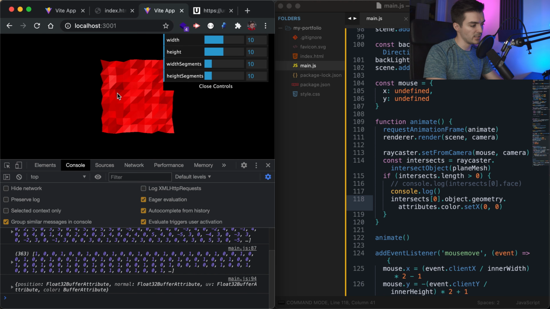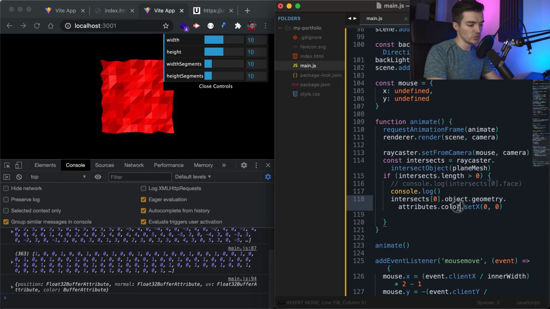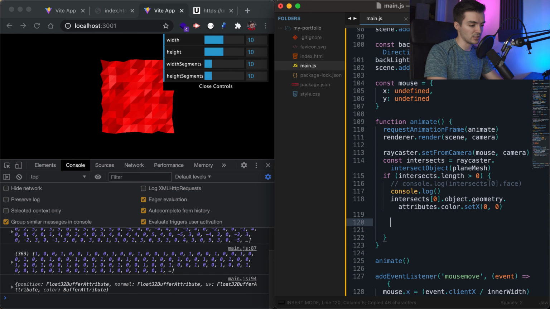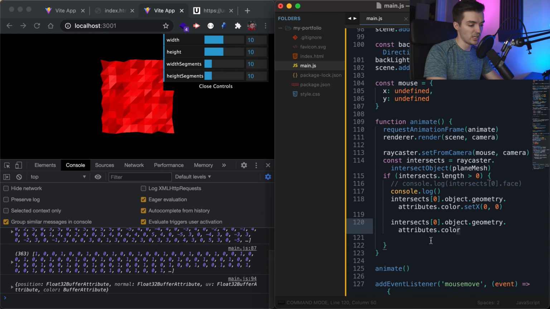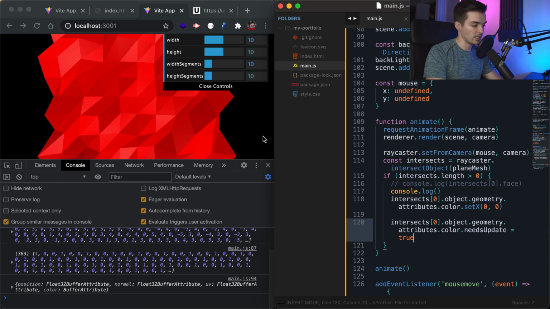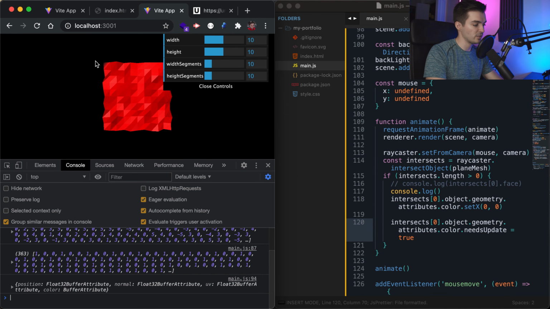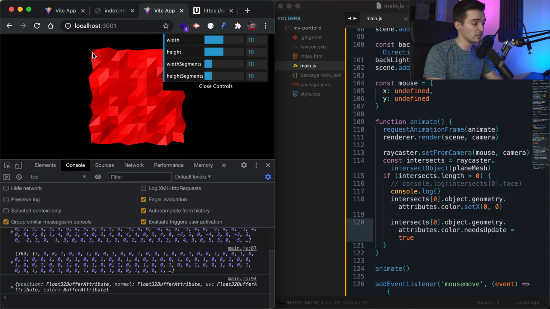And when we hover over our plane and zoom out, we're not seeing any color change in the top left-hand corner just yet. That is because when you select your geometry attribute color, you need to make sure that it knows to update the color based off of the action that just happened. It needs to know that the data within its array changed. So what you can do is select that color attribute, give it a property of needsUpdate, and set it equal to true. And once you do that, and then hover over your plane and scroll out, you're going to see that one vertex now has a color of black rather than red. We just set the R value, which right here is X, it's just a shorthand method. We just set the R value to 0 instead of 1.